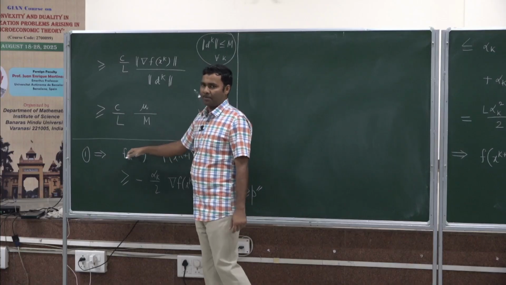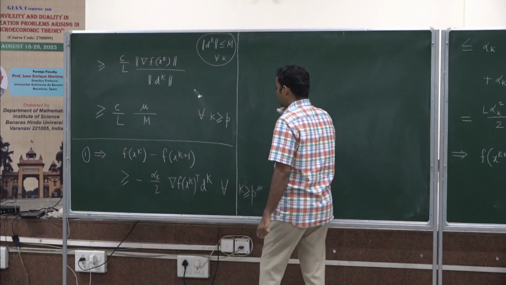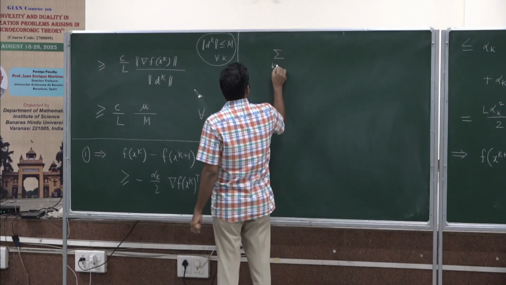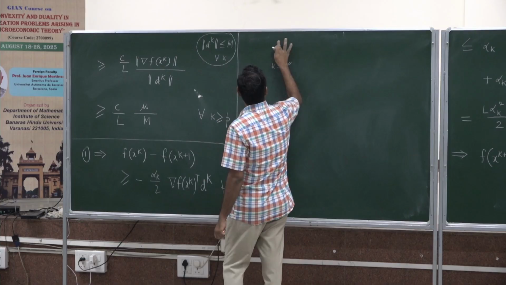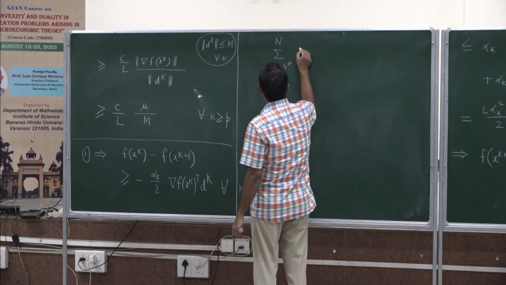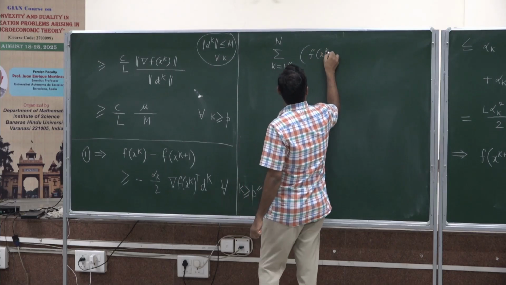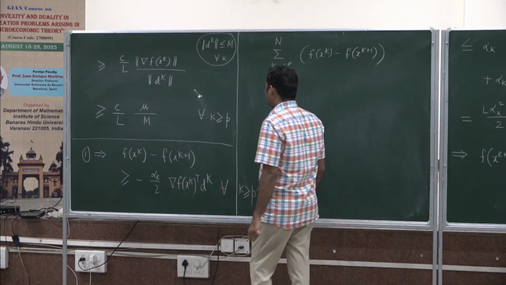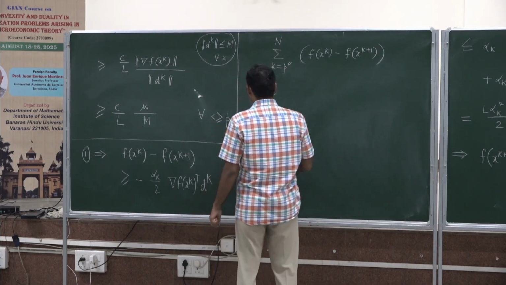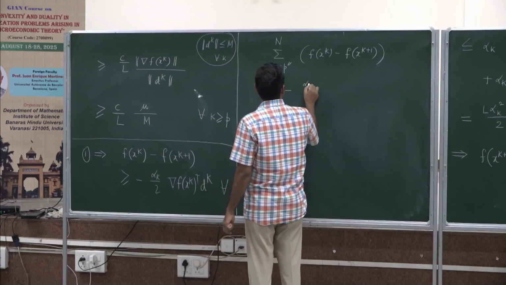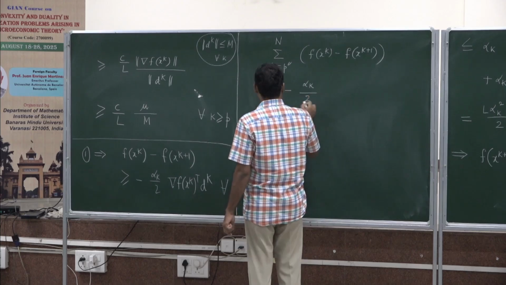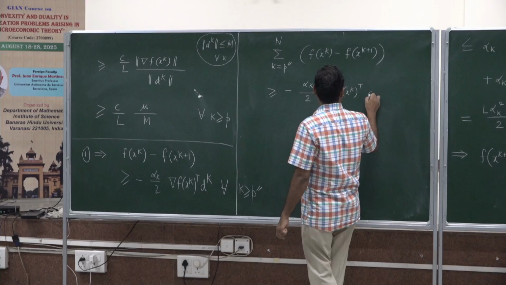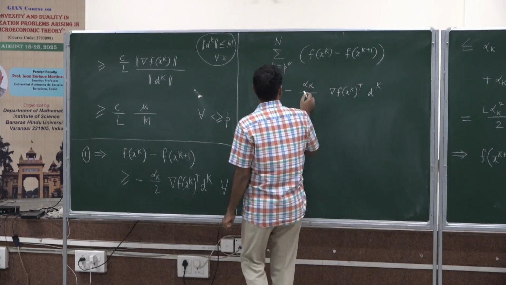And the right hand side ends up with, so here goes, let us sum it up from k equal to P double dash to some number, let us suppose capital N. f(xk plus 1) is greater than or equal to minus alpha k by 2 gradient f(xk) transpose dk, its summation, fine.